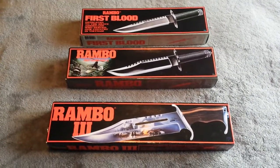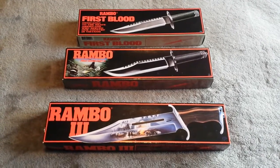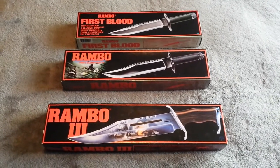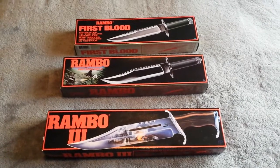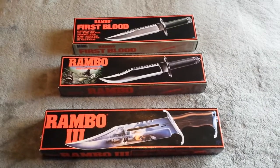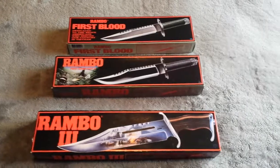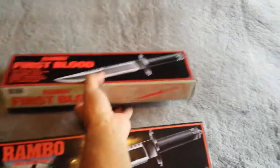Because there is a little bit of money in these, so Rick I thank you very much — they've come to a good home. I'm going to do a quick review on just how amazing condition you have kept these knives since the 1980s. I'm just blown away. So we'll look at the First Blood knife.